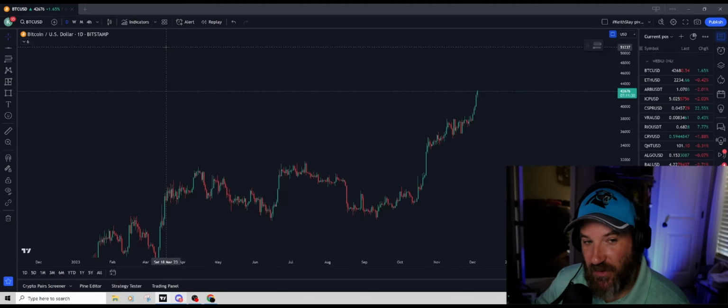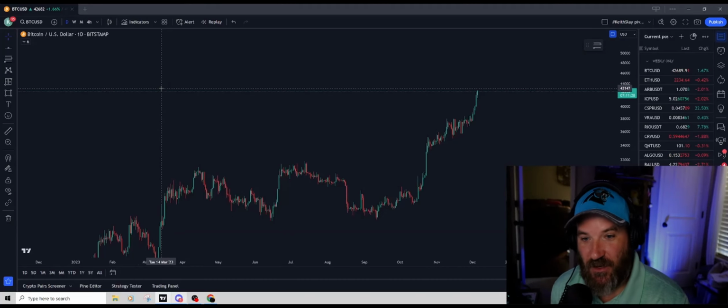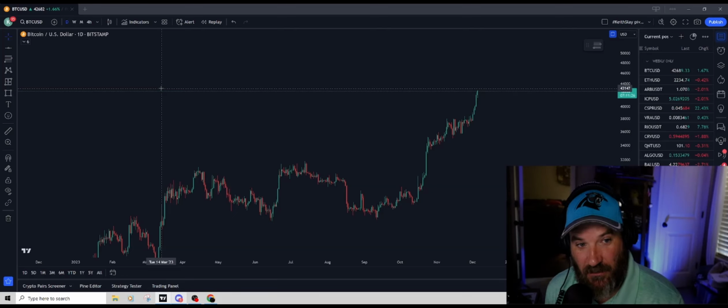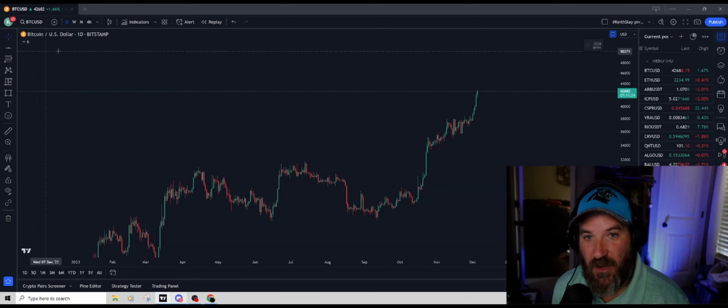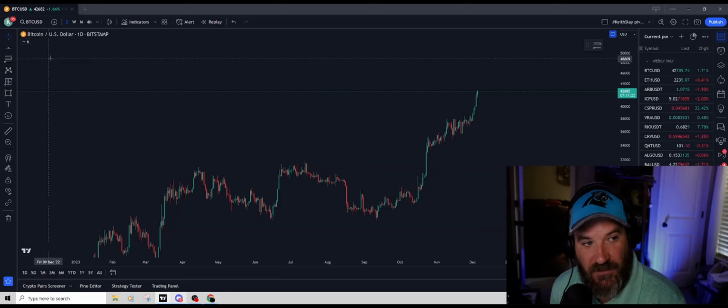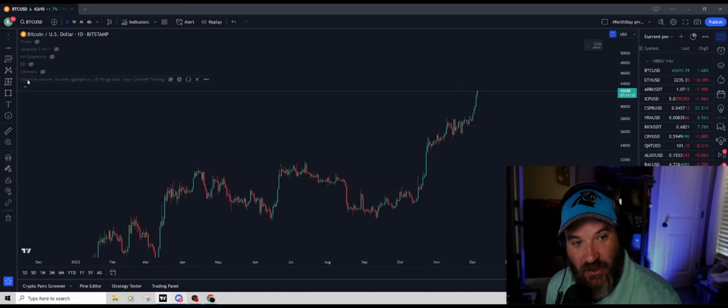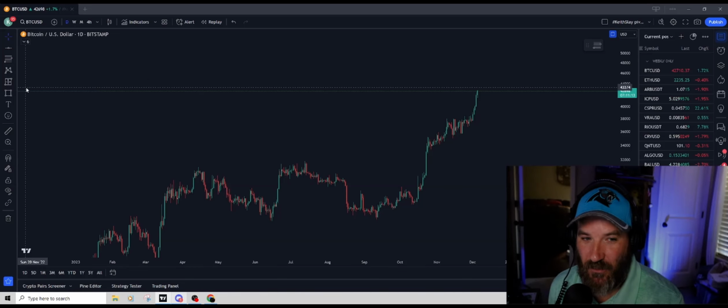All right, we've got our TradingView pulled up here. First thing to note is I have no indicators on the screen right now, zero. They'll be up here when you do get them, up here in this top corner. Now you'll see mine says 6 with a drop down. I have 6 indicators currently on my chart. I've just hidden them all. We'll get there in a moment.